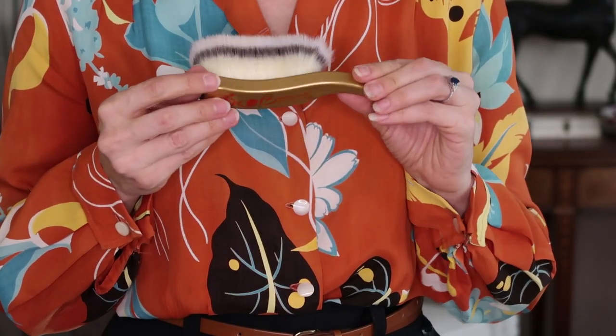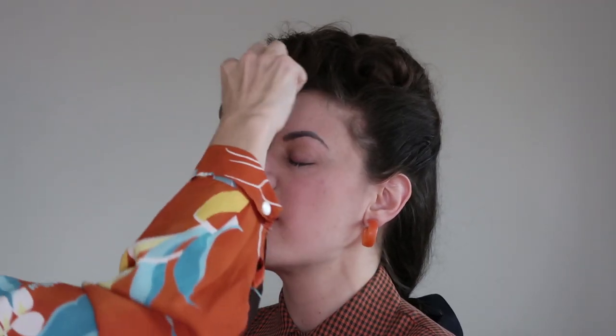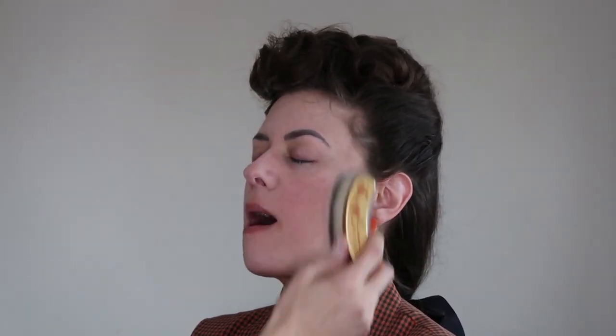So Trudy's nicely powdered. I actually didn't go too crazy — I didn't do a full Cover Girl. I'm going to use this lovely brush from Besame. I love this idea of powdering back then — they'd put so much powder on and then just brush off the excess. As a makeup artist nowadays, I always put on the absolute minimum amount, I hardly touch the face with powder. Back then it was just the total opposite approach.